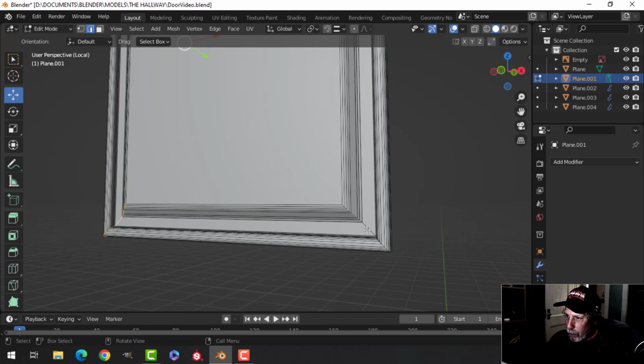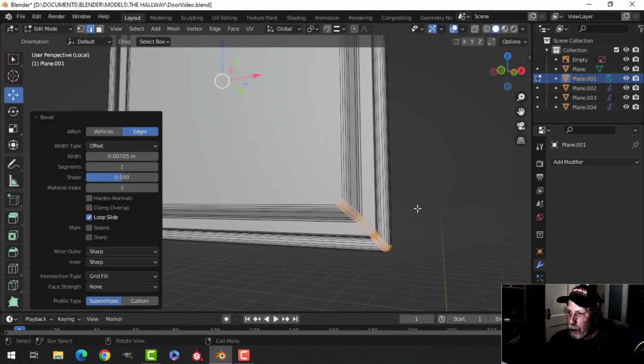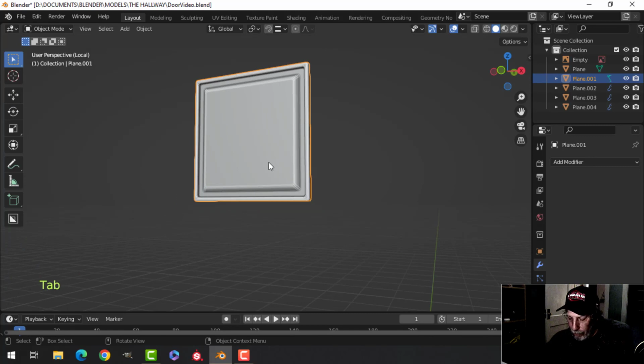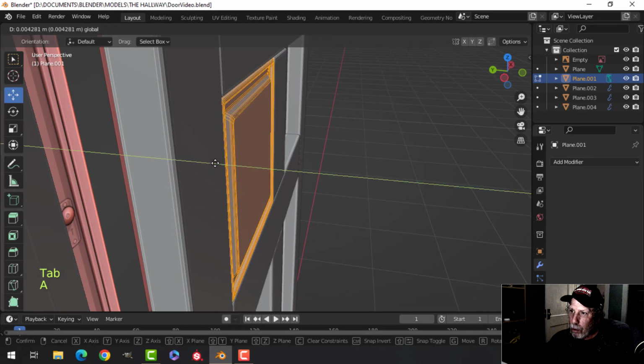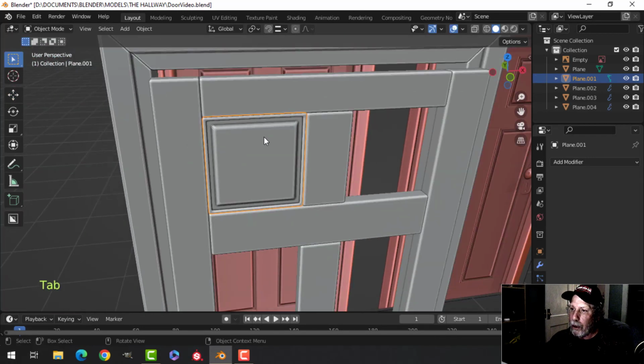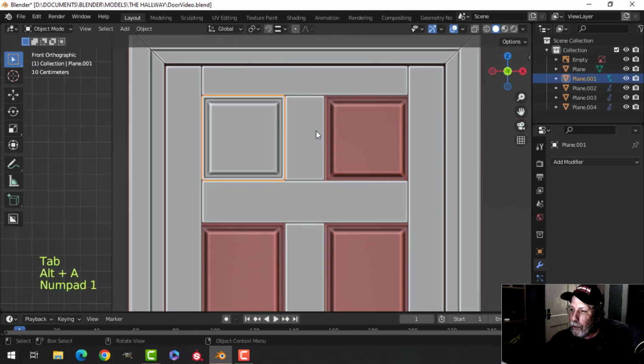So this one, and hold down Shift Alt and click there. Control B. 3, 4, or 5 is okay. So it'll look like this. Slash key to bring that back. And take this, and I'm just going to recess it a little bit. Okay, let's look from the front now.